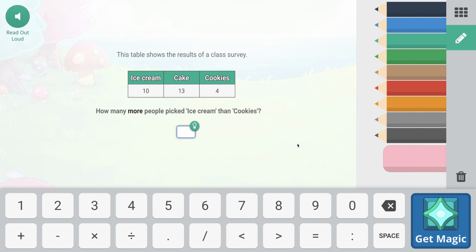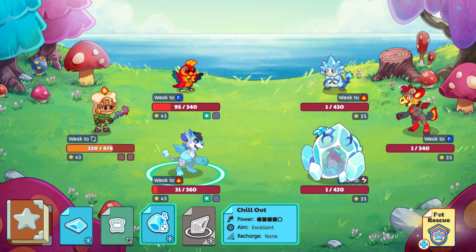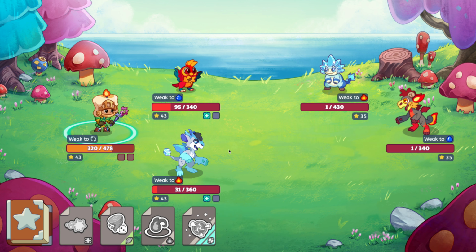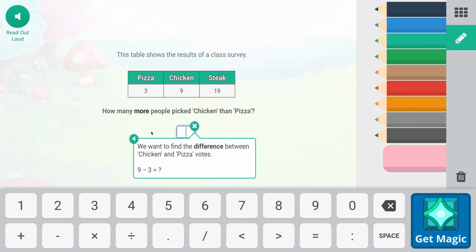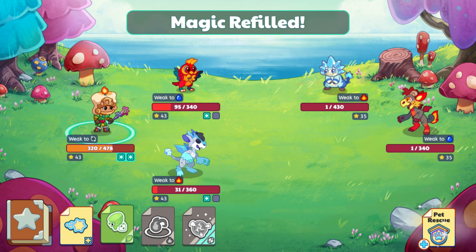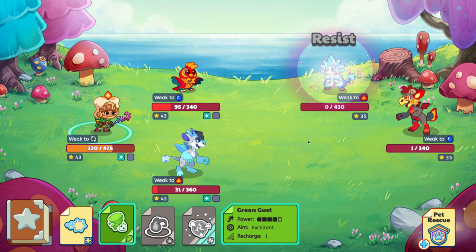Okay, and now we can use this, go hit them each once. And, oh okay, so yeah, they survive for longer, I guess. So they cannot be one-shot, basically. Okay, 3 and 9. More people? 6. I'm not doing math, you guys. I don't feel like it. Okay, and now we can do that. It resists, but it will still hit.